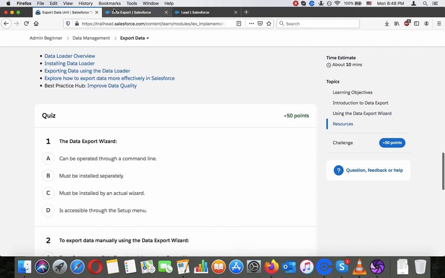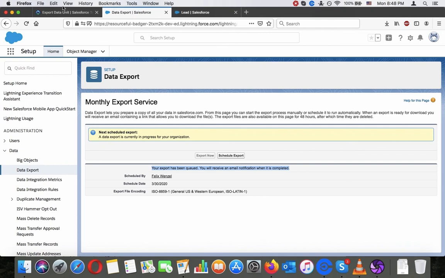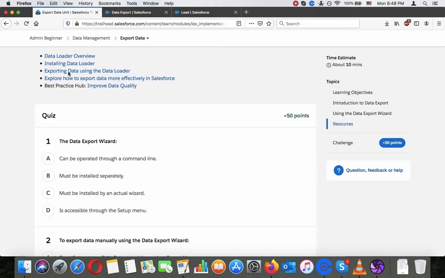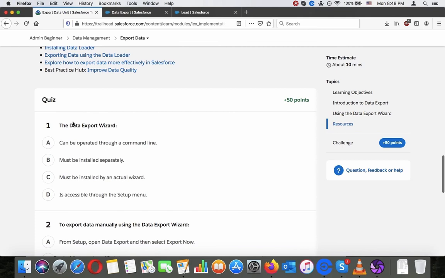And now comes a quiz. The data export wizard can be operated through a command line, must be installed separately, must be installed by an actual wizard, or is accessible through the setup menu.